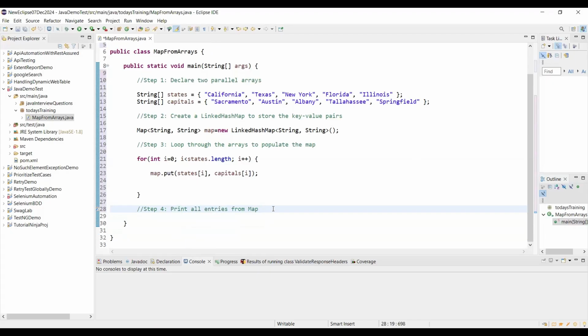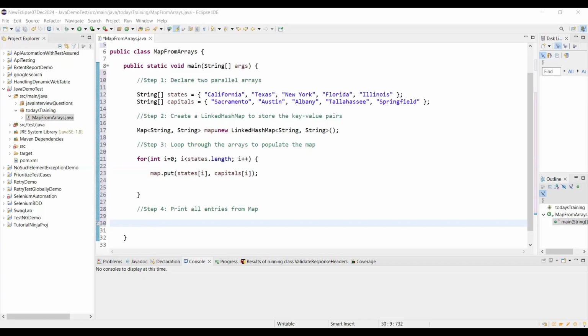And how can we achieve it? We can use entry set and a for each loop to print each key value pair.